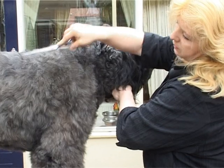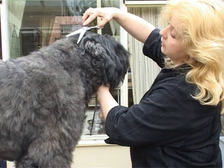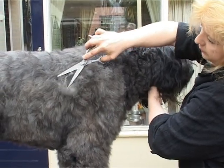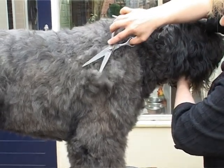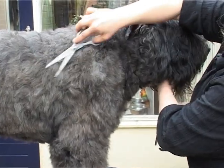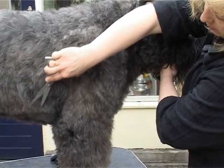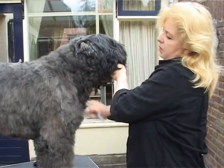When I reach this part that the shoulder has to be done, I'm going to put up his head, and from the side of the neck follow the lines, the side of the dog, always cutting in the same direction as the hair is growing. The side of the dog is done.